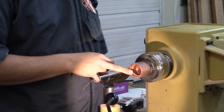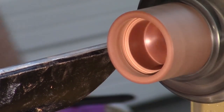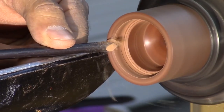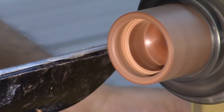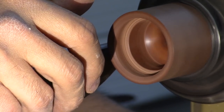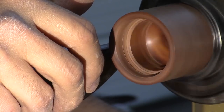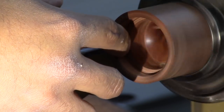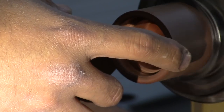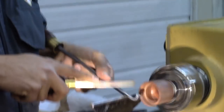Now I forgot something. I forgot to do a chamfer right here, so I can start entering the lip. So I gotta go back, and I grab my point tool. I love those rhythms. And then I go back down. Yeah, let's do it. 260. Okay, so I grab this.